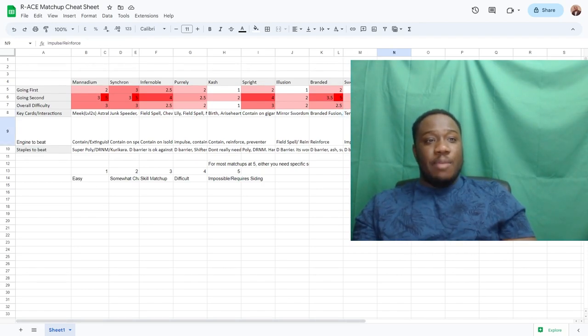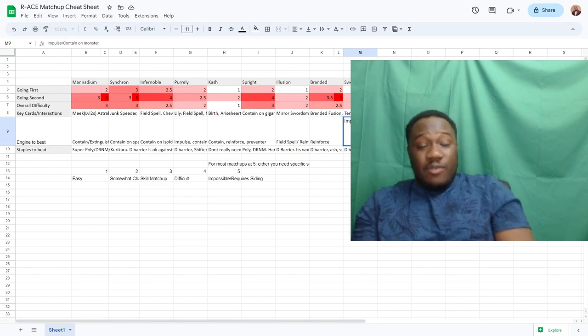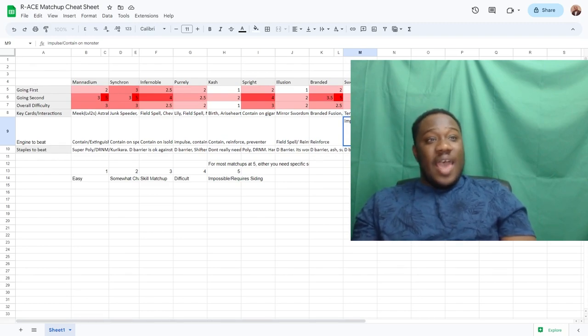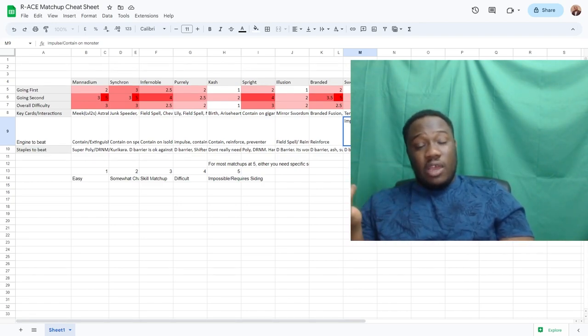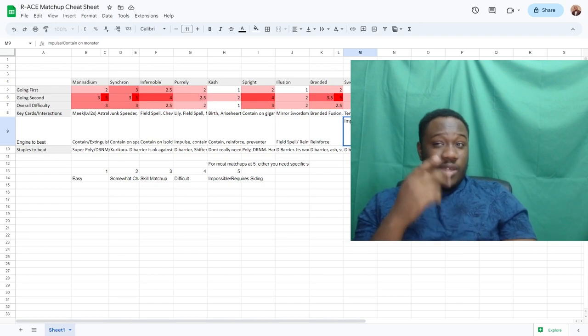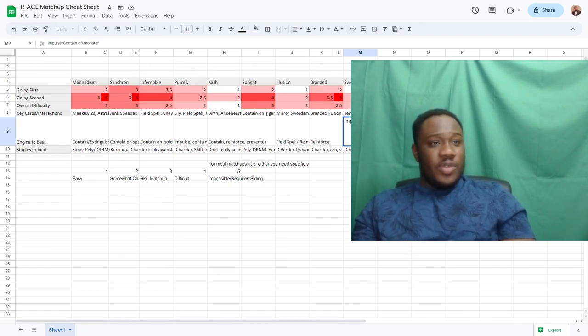So how do you beat them? Impulse. Impulse is very, very good in the Swordsoul matchup, just because they have a lot of monsters that activate on the field, and then Impulse is going to drag another card from the deck. And especially if you have something like a Rescue Ace Banish, you Impulse, bring up Preventer, they kill the Preventer, Preventer summons something else back. It's just very hard for them to deal with.